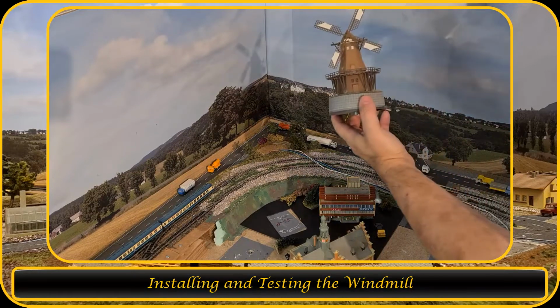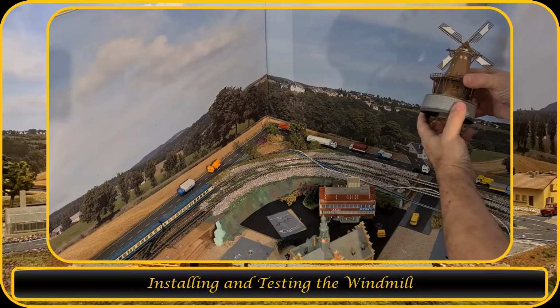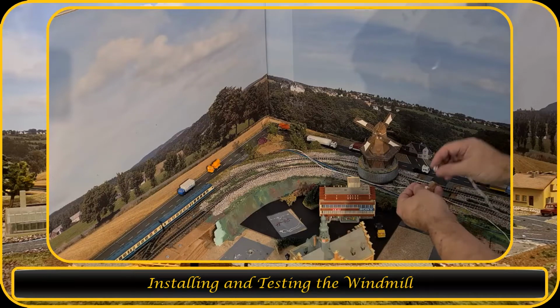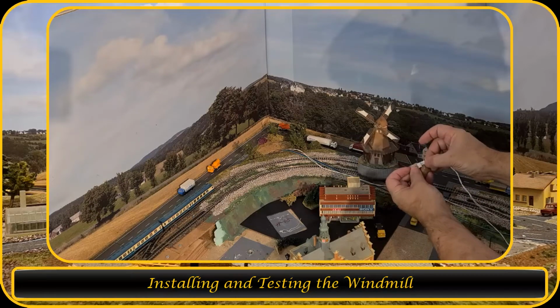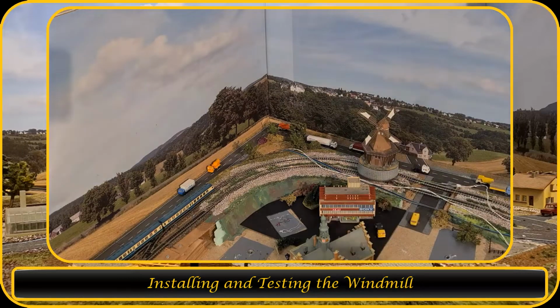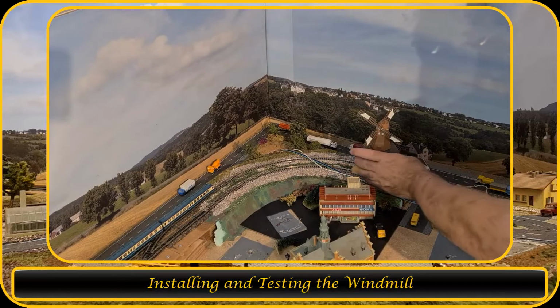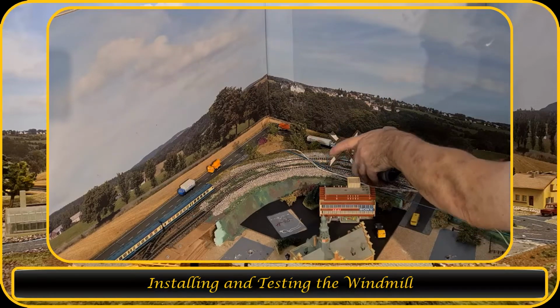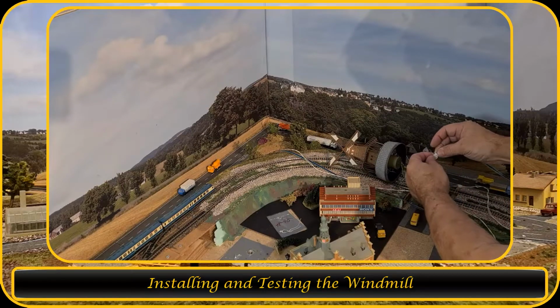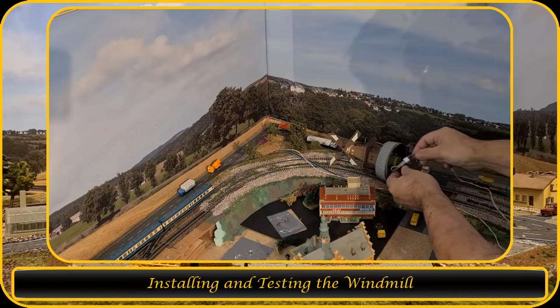So I have here the windmill. So let's test it first to make sure that the windmill is still running. So let me connect the cables. And let me test it. So you see it turns. Now let me connect the other cable for the lights, and I will wrap them around here.